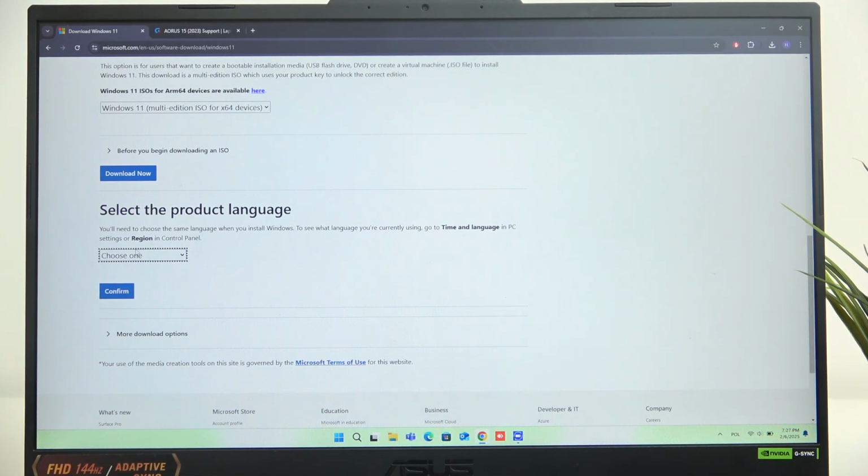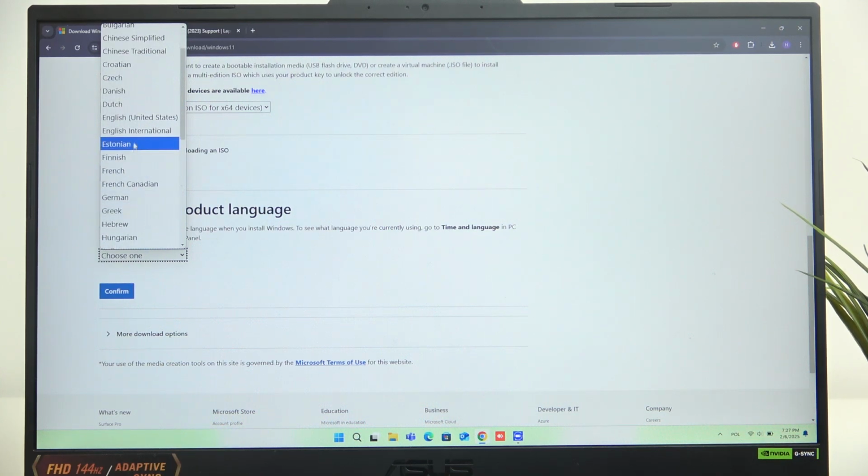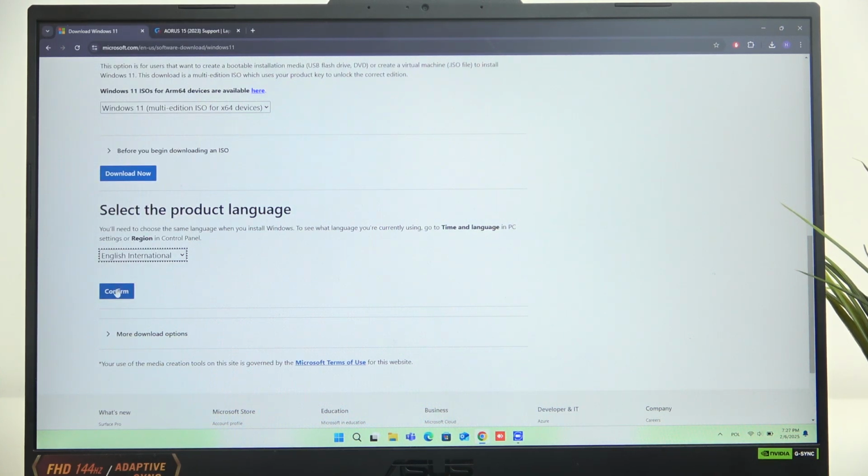So I'm gonna select English, international, then I'm gonna click on confirm, and after that it'll download it. I already have it downloaded, so I'm not gonna click on it, but after you click on it, it'll start downloading.